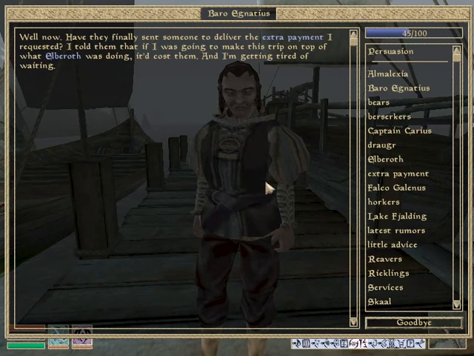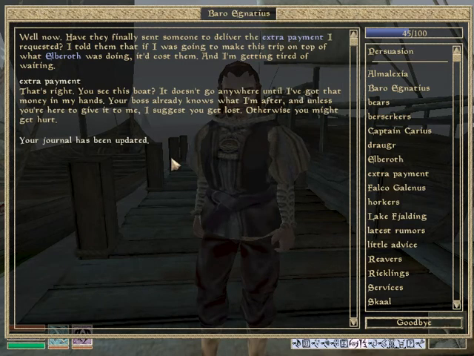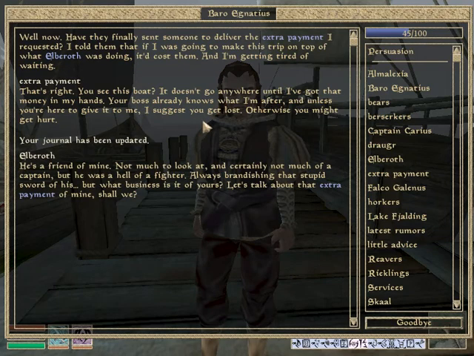Well, now, they finally sent someone to deliver the extra payment I requested. I told them blah, blah, blah, blah, blah, blah, blah, blah, blah. No one cares. That's right. You see this boat? Doesn't go anywhere until I've got the money in my hands. Your boss already knows what I'm after. And unless you're going to give it to me, I suggest you get lost. Otherwise, you might get hurt. Oh, yeah? Let's go. Abreth, he's a friend of mine. Not much to look at, and certainly not much of a captain, but he's a hell of a fighter, always brandishing that stupid sword of his. What business is that of yours? Let's talk about his extra payment in mine.